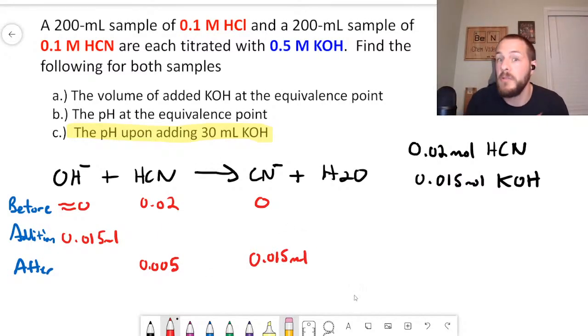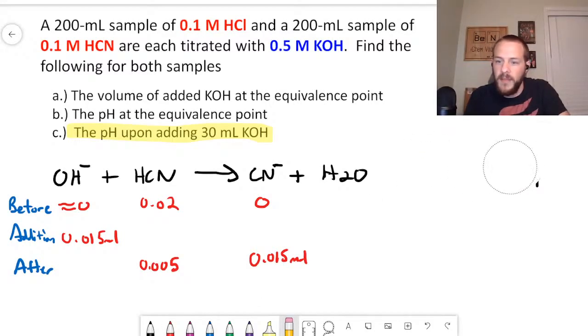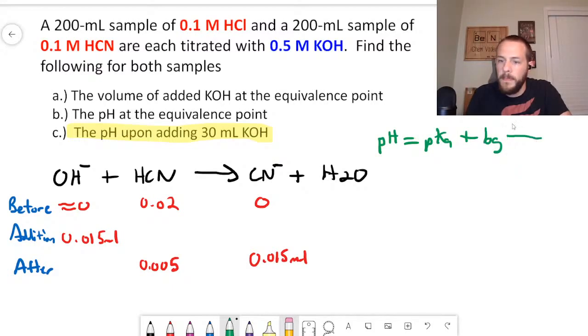It's called a buffer, and there's a certain equation that helps us very easily calculate the pH of buffer solutions, and it's called the Henderson-Hasselbalch equation. You may be familiar with it. I hope you are. I've talked about it many times on this live stream series. Henderson-Hasselbalch equation, right? So what does that look like? Whoops. Trying to erase, not draw this in red. Henderson-Hasselbalch equation. So that is pH is equal to the pKa plus the log of concentration of base, I'll just label it with a B, over concentration of acid, I'll just label it with an A, right? pH equals pKa plus the log of the ratio of the concentration of the base to the concentration of the acid, right?